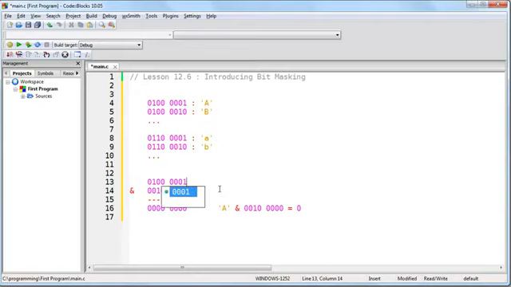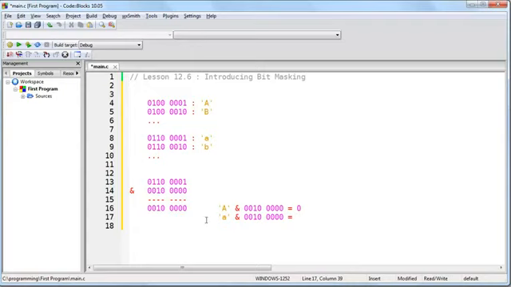Now what about for lowercase letters? Let's consider that we're looking at the lowercase a, the difference being this bit is turned on. So if we turn on this bit, now you'll see that 1 and 1 is 1, and the result is no longer 0. So for lowercase letters, we get not 1, but we get something other than 0. More specifically, we get what we are using as our bit mask. We get our bit mask. But another way of saying it is just simply non-zero.